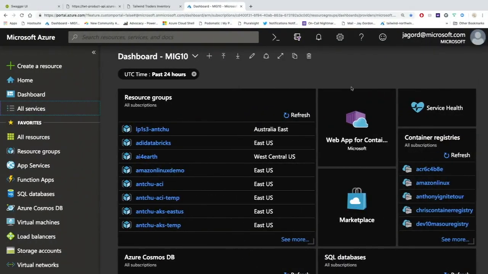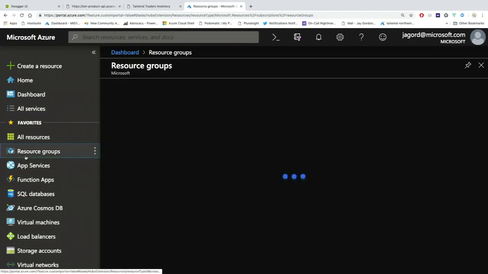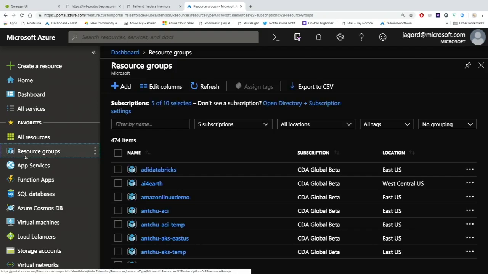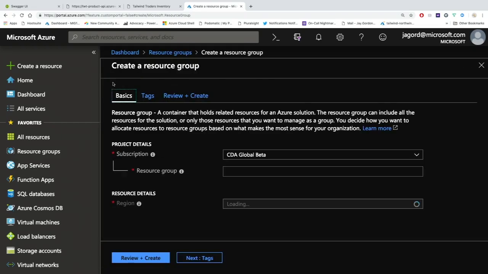So here we are at the dashboard. And the dashboard is going to be the place we get started. And the first thing we're going to do is create a resource group. A resource group is going to act as maybe like a logical container of where we put all of our items. So anything we create, we can put in this resource group, and when we're done, rather than have to do everything manually to tear it down, we can just destroy the resource group. So let's go ahead and click Add.